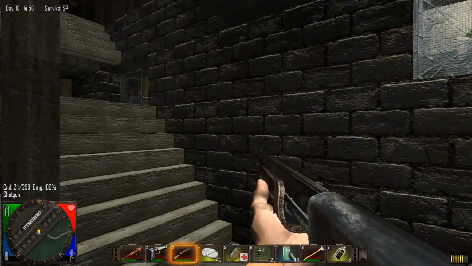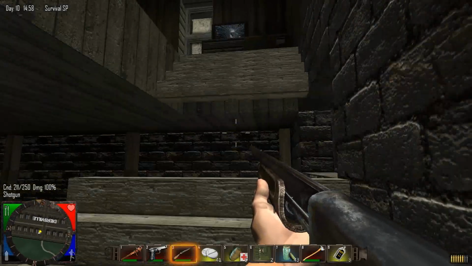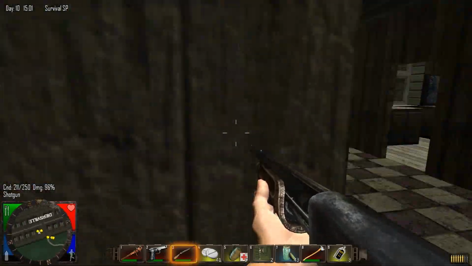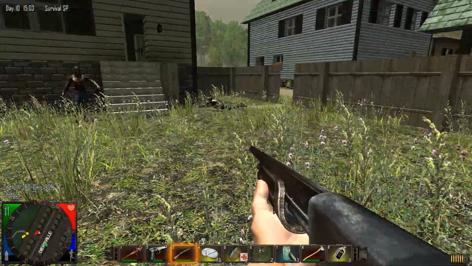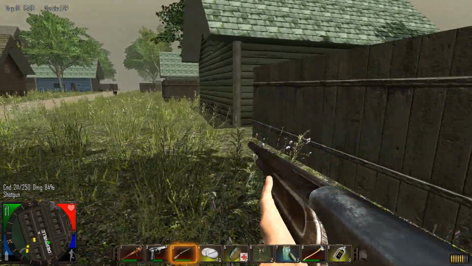Alright, we're pretty much full. Oh, how am I going to get out of here? Alright, I don't have a block to put down. There we go. Can't go out the front. Alright. As long as there's no dogs, we're okay. Wow, that was a good one.